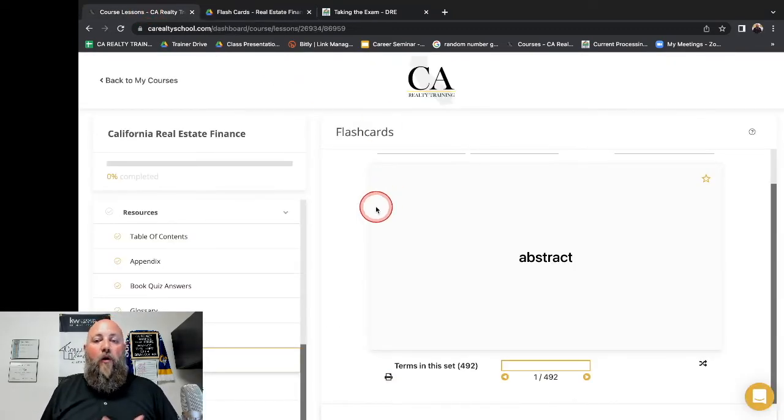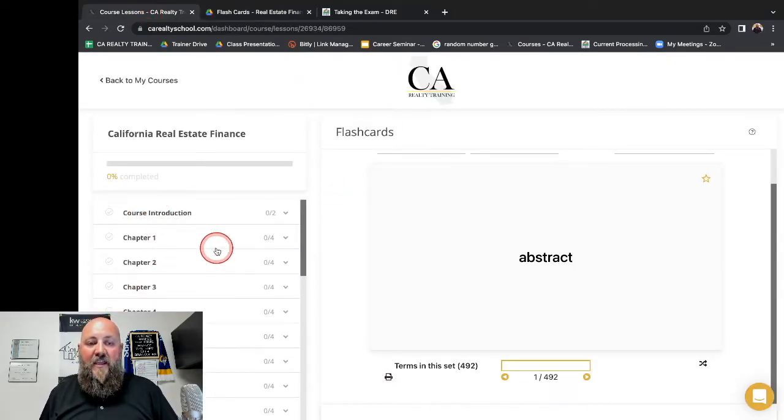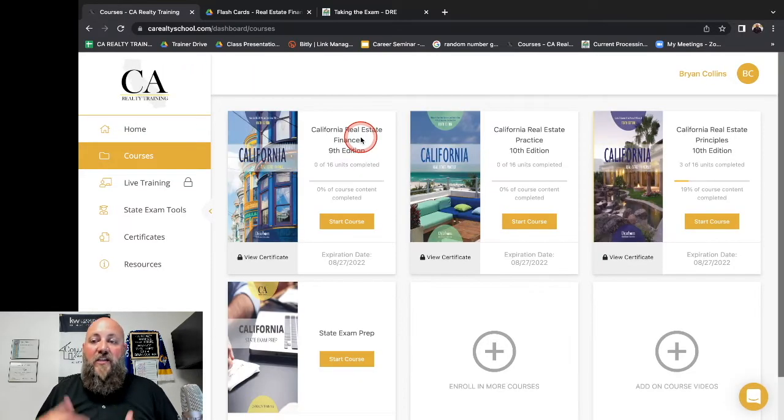When you're not in front of your computer or on your phone and can't take a practice exam, you at least have something to study to kill five, ten, fifteen minutes. You can hand them to somebody in the car and say, 'Hey, quiz me on these.' You've got about six to eight weeks, maybe even a little bit longer, to get that stuff studied — because this is really important information that you have to commit to memory.